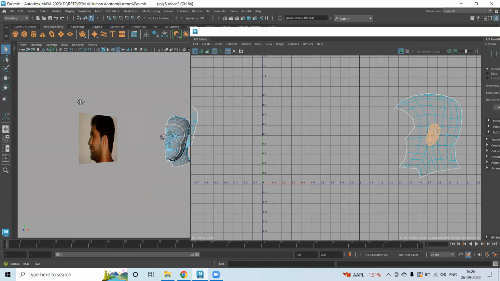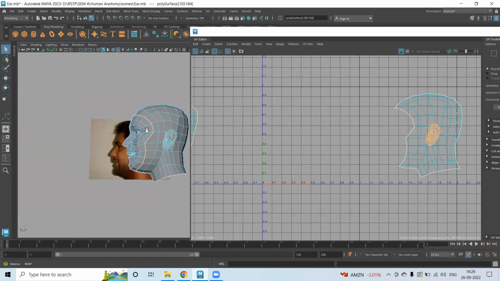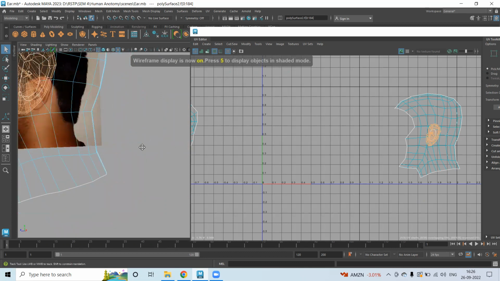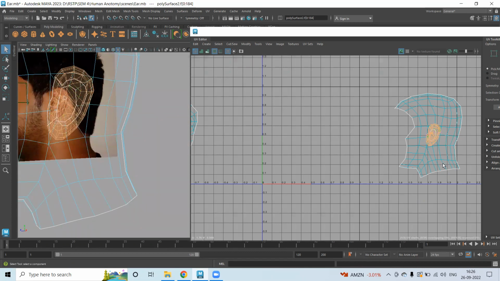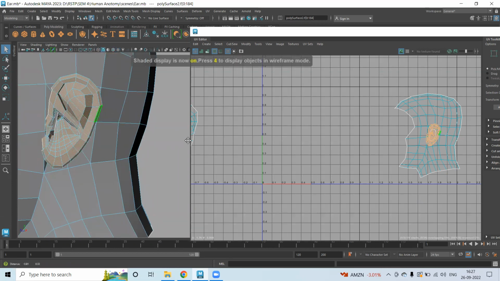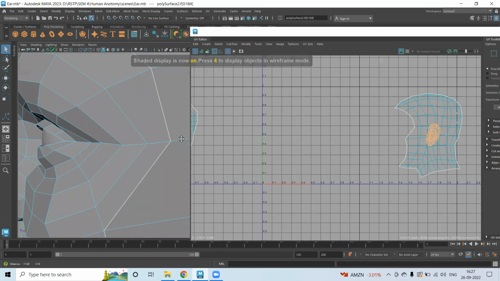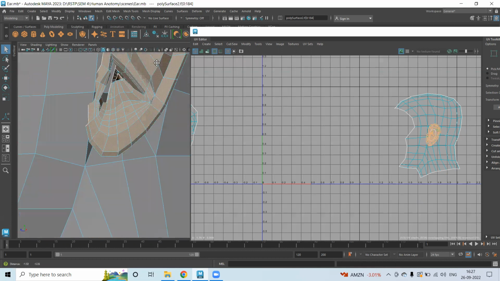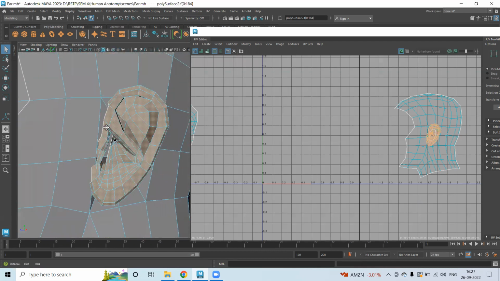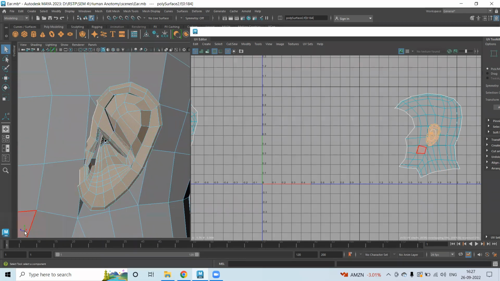If you observe here, I press 4, only this ear part is selected. Now I press 5, just look carefully at the ear part. You have to see this very clearly. Now see which axis?